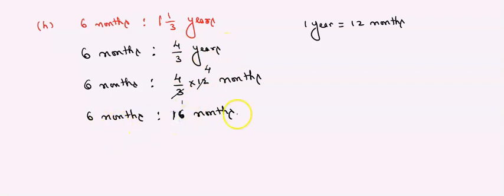Now as we can see both the units are same. Now we can write as 6 is to 16. 6 is to 16 can be written as 6 by 16. In which tables does it go, 6 by 16? 2 3s are 6, 2 8s are 16. That is equals to 3:8. 3:8. Now let me solve the next option.